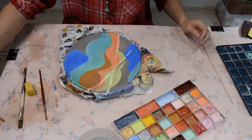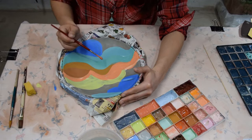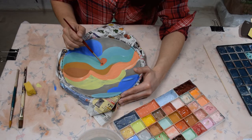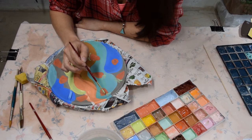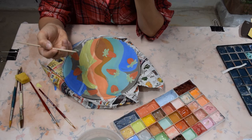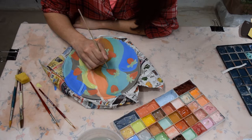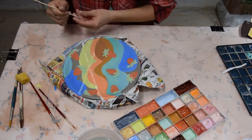A color that I mixed, which is orange, red, white, and a tad of yellow. Made this really nice, lovely color, and I'm gonna make some strawberries. Go ahead and with the pointy part of my skewer, you can also use a needle if you want an even thinner line, or a toothpick, to do this. And I'm gonna just scratch the surface of my strawberries.